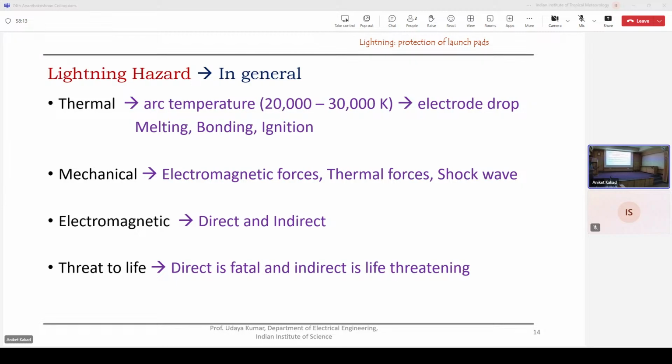Then, of course, it produces nitrous oxide, tons of nitrous oxide required for the trees and so on and so forth. Mechanical, this is important for us because especially in airborne vehicles and other places, the mechanical force can rupture the conductor near the bend. It can cause rupturing of the joints, or you can weld the joints. These are the problems faced by aerospace as well as some automobiles. That is a concern to us.